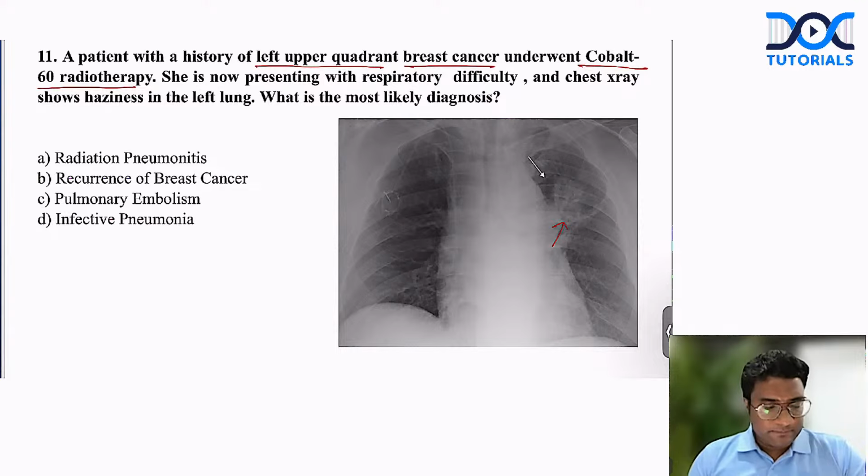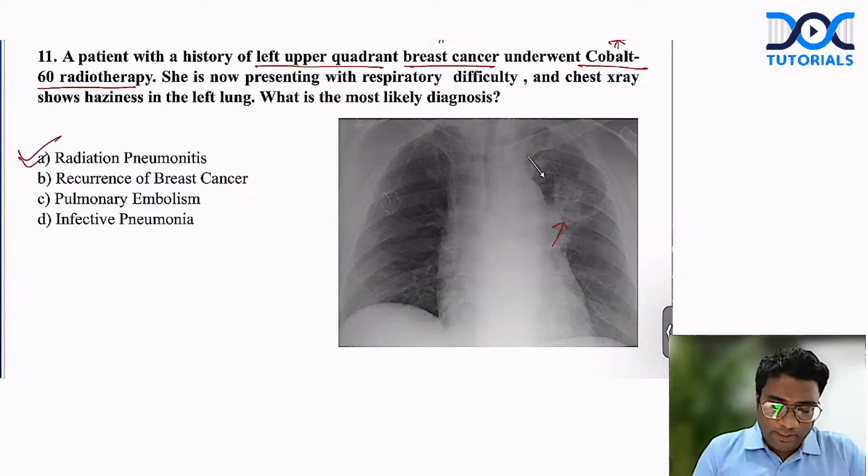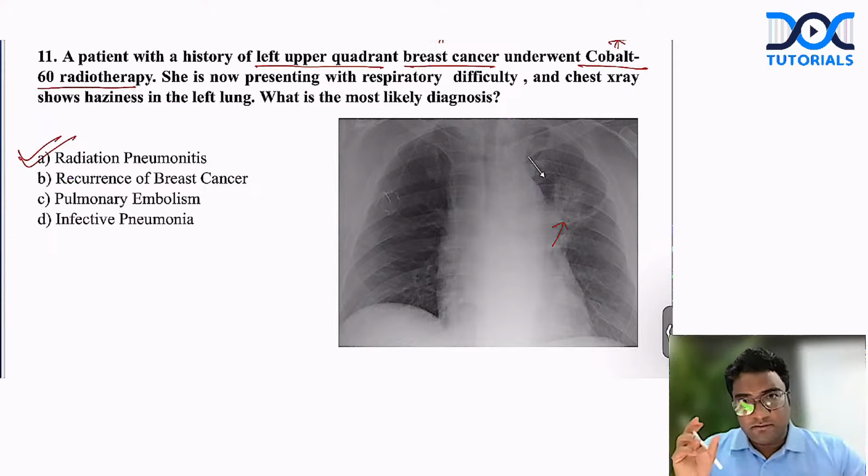What did you mark for this? Very good, John, Anuj, right? So this is a cancer patient undergoing teletherapy, and you see a haziness around the area where you have the left upper quadrant cancer. So around the same left upper quadrant, you are seeing this opacity there. This is radiation pneumonitis. In the place where the radiation is given, you see this patch of pneumonia. This is because of the radiation exposure. You see this distinct area along the radiation port, a patch around the same area. So this is radiation pneumonitis.